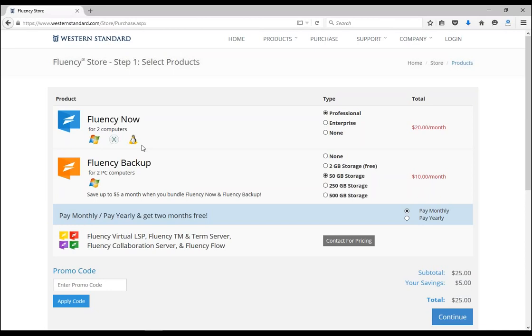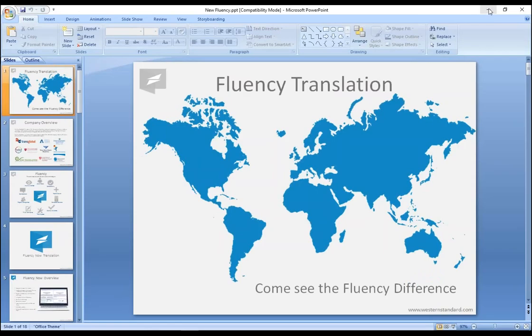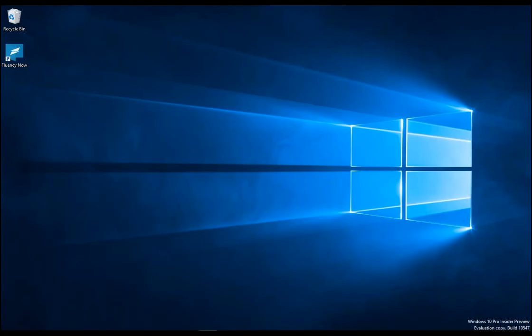So definitely keep that in mind when you're thinking about purchasing translation software. Is it cross compatible with all the different operating systems out there today? For those of you who have a Mac, this is a great version. It's a standalone program on your desktop, and same for the PC and Linux versions.